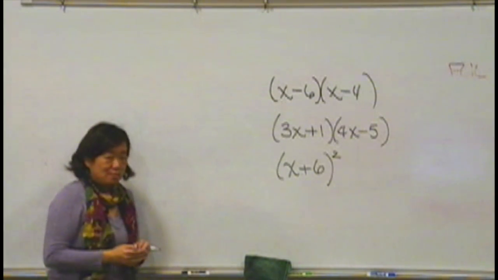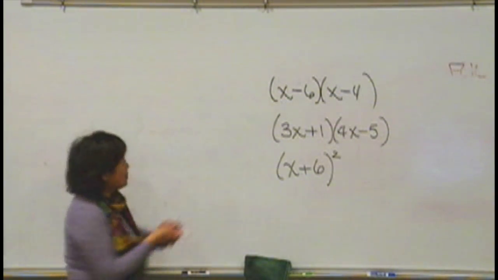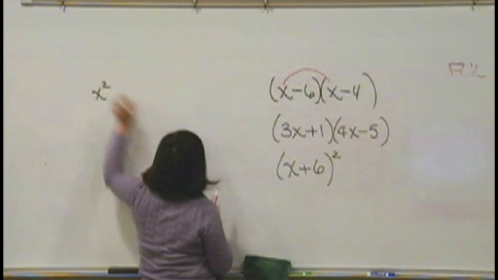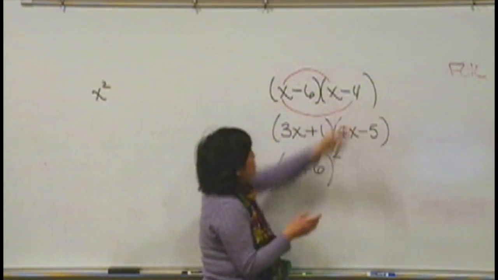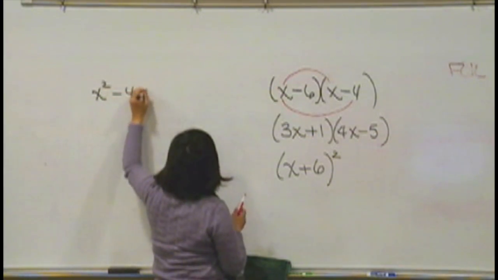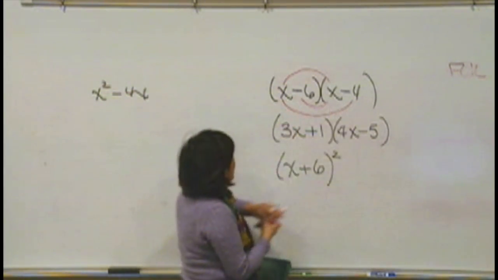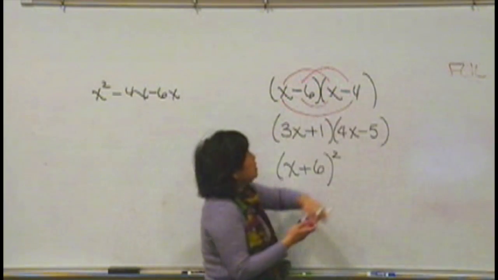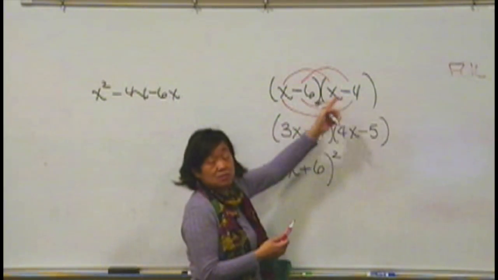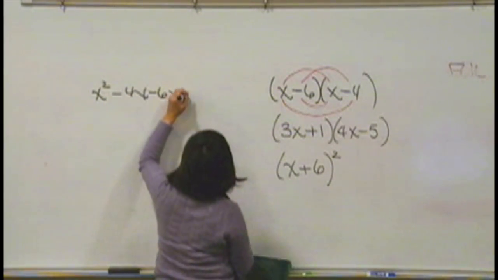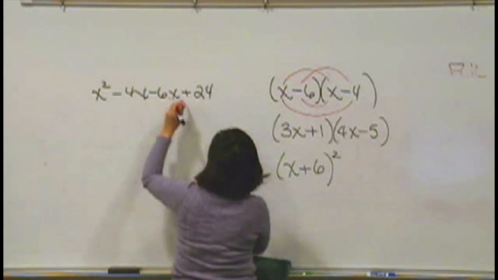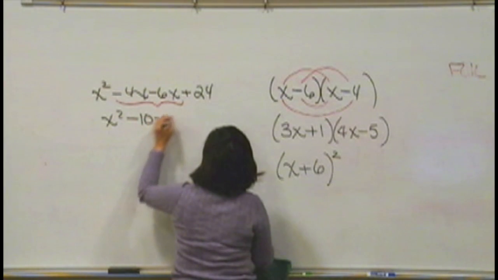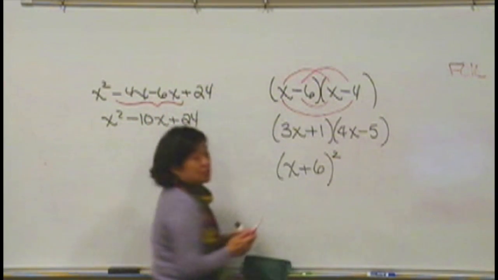All right, so, I hope you pressed pause and tried them. Let's go ahead and work them out. So, on this one, we'll multiply the first ones together. X times x is x squared. We'll multiply the outside ones together, and that'll give us a negative 4x. We'll multiply the inside ones together. That'll give us a negative 6x. And finally, we'll multiply these last ones together. Now, don't forget, it's a negative term times a negative term, so that's going to give us a positive 24. And in the end, check for similar terms, usually right here in the middle. Well, we have x squared minus 10x plus 24. And so, that's your answer for the first one.